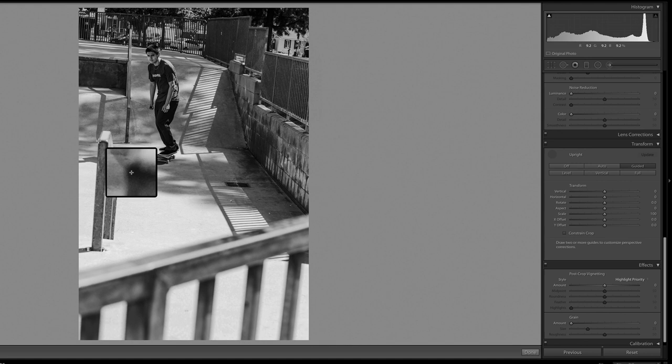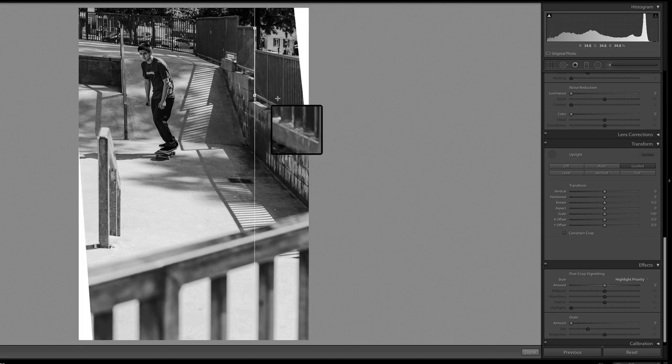So I like to use the ones that are on the outside of the photo as much as possible, like this railing right here. We're going to go perpendicular right there. And then we're also going to pick one of the lines of this railing over here. And as soon as you smack down two, you can see that the photo starts to warp. Now, if you have people in here, it might start to look a little wonky.